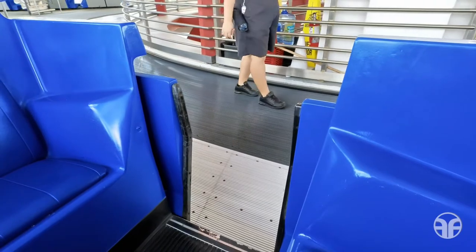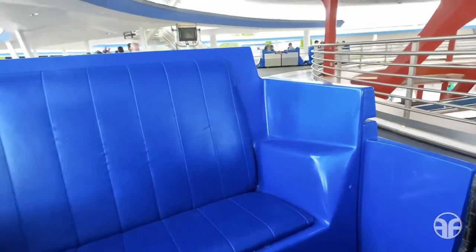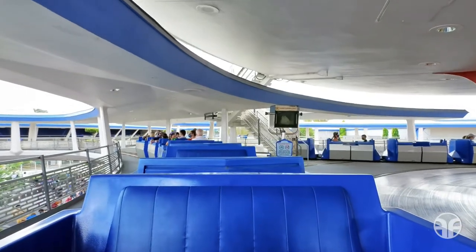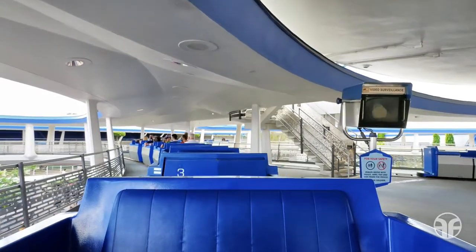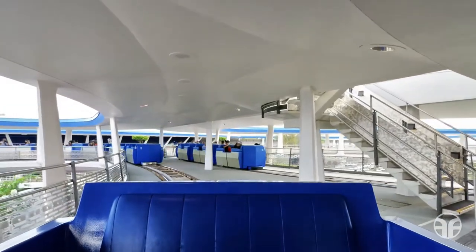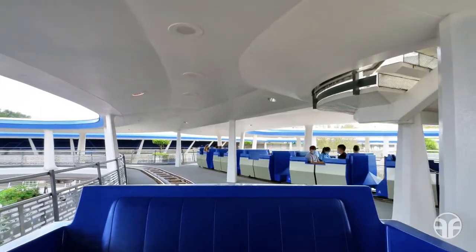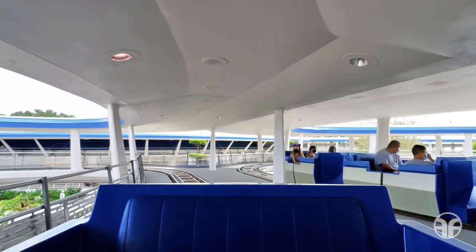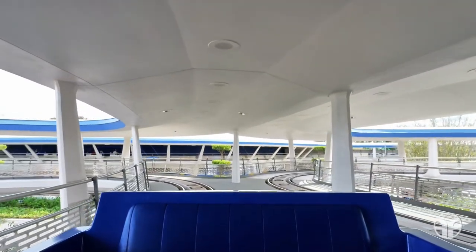For your safety, remain seated throughout your journey. Please supervise your children. Stay clear of the doors, which will open and close automatically. Enjoy your trip. Para su seguridad, permanezca sentado, mantenga sus manos, brazos, pies y piernas dentro del vehículo. Y cuide a sus niños. Gracias. Please step carefully onto the moving platform, then step into the car. For your safety, remain seated throughout your journey, keeping your hands, arms, feet, and legs inside your car. And please supervise your children. Stay clear of the doors when you open the car. Thank you.